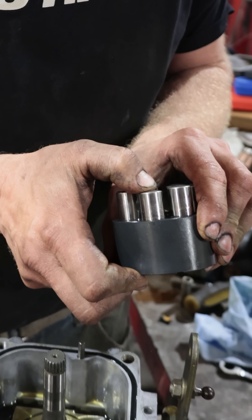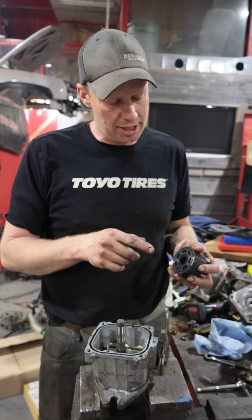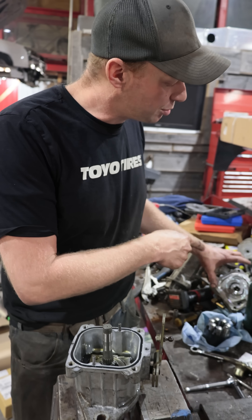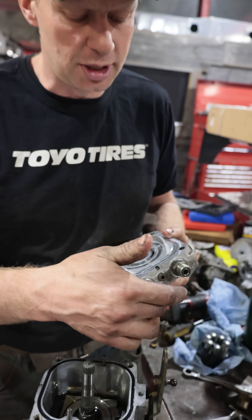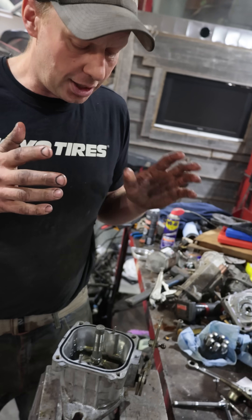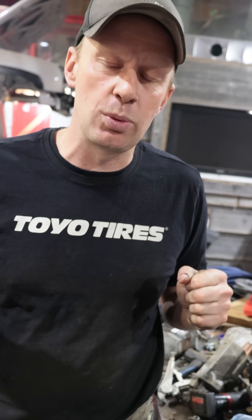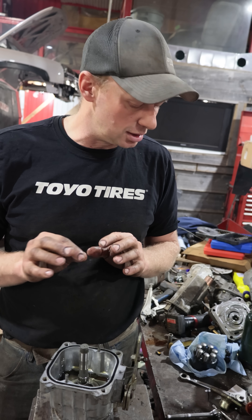That depends on whether it's pumping the piston this much or this much. The hydrostat transfers oil from here to a brass plate, and that brass plate takes the oil and sends it to your motor to spin it in forward or reverse. If your hydrostat starts slowing down — especially when it's hot and the oil gets a little thinner — all that's happened is that brass plate has a groove in it.